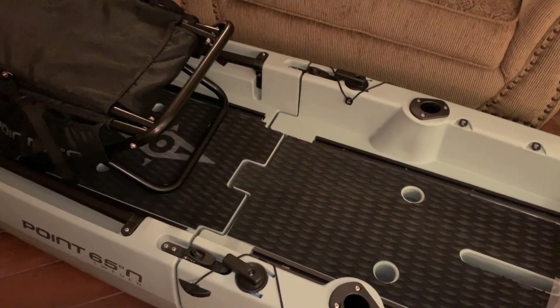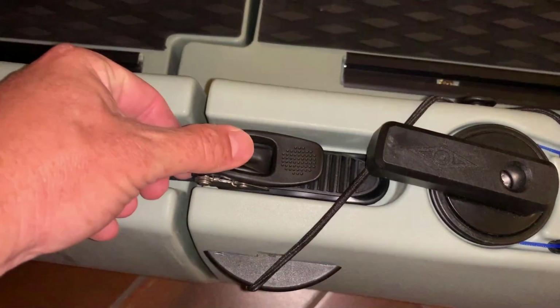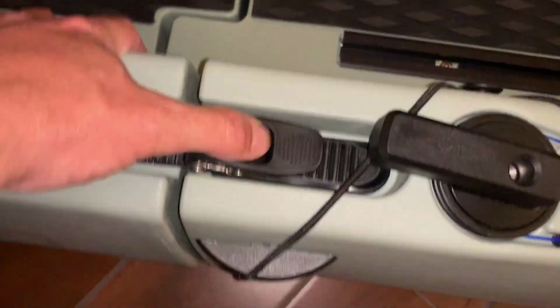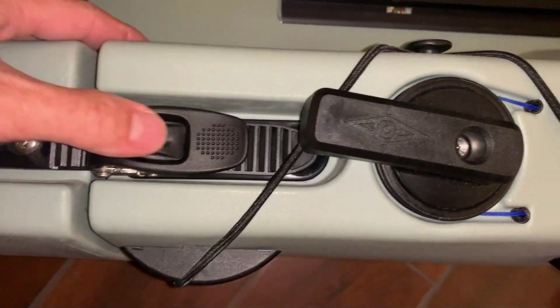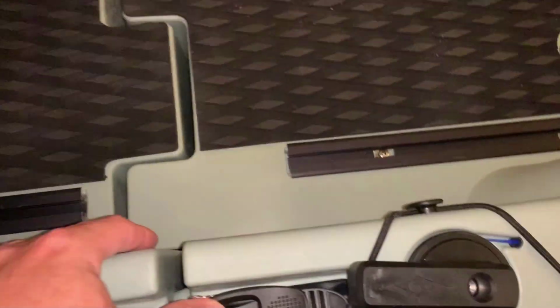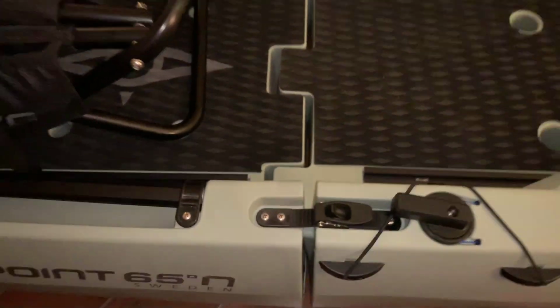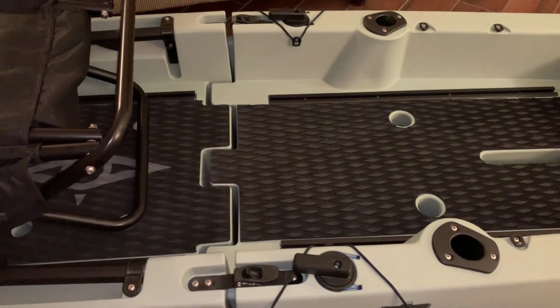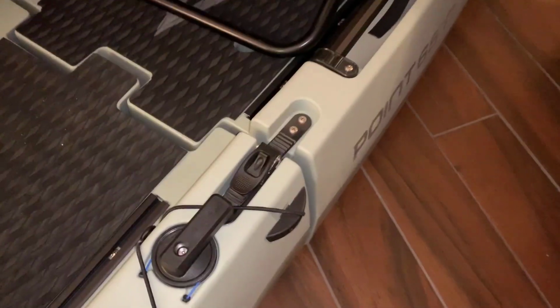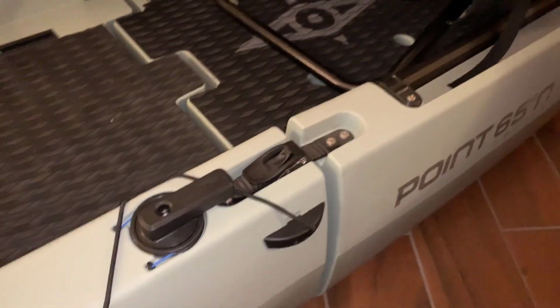Well, let's see if I can get it back apart. All right, so back apart seems to be fairly easy. You just push down on this knob right here, lift up, push down, makes a good pop, that releases it, and then you're able to pull it apart. It's really a two-handed operation, so I'd like to show you, but I gotta try it out without it. So, a little bit challenging figuring out how to get it apart, but I think I've mastered it.